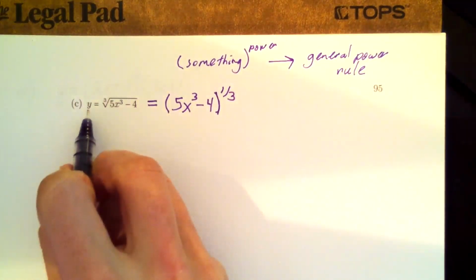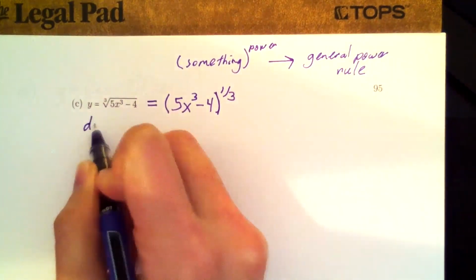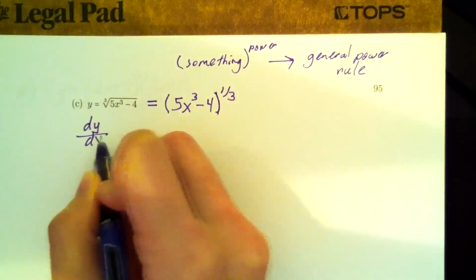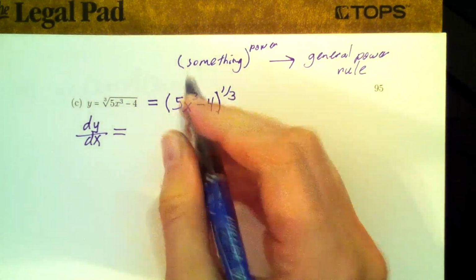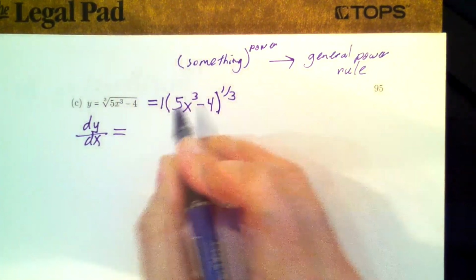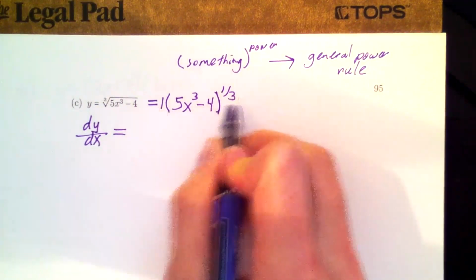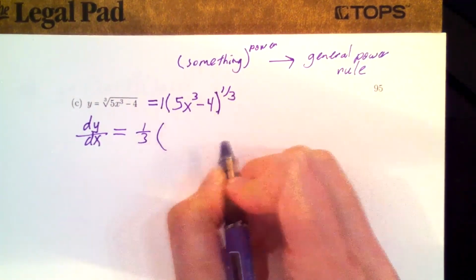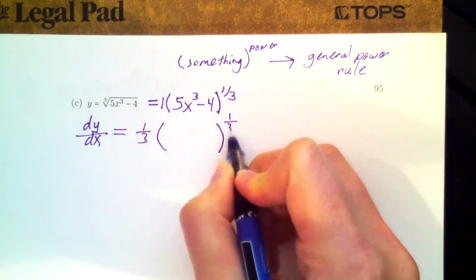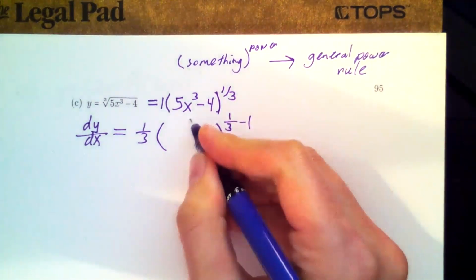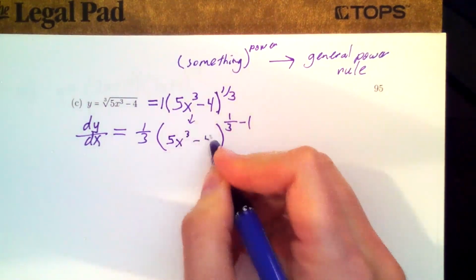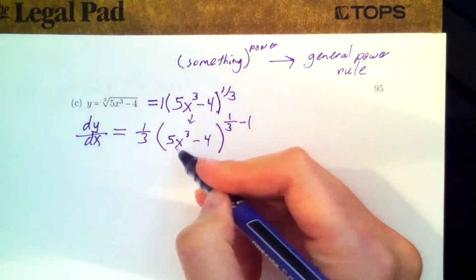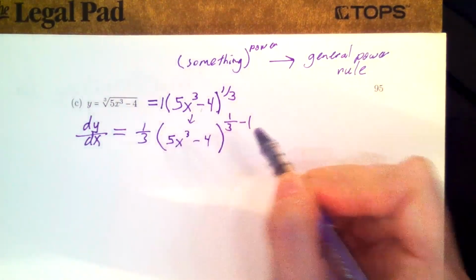This function is called y, so it would be appropriate to write the derivative as y prime. In this case, I'm going to write it as dy/dx, just to change the notation, but that just means the derivative. dy/dx equals, let's do our power rule. My coefficient here is 1 again, so you do c times r, 1 times 1/3 is 1/3. x to the 1/3 minus 1, except our x is this inside function, 5x cubed minus 4. So we leave the inside alone, just copy paste it and do the power rule to the outside part.